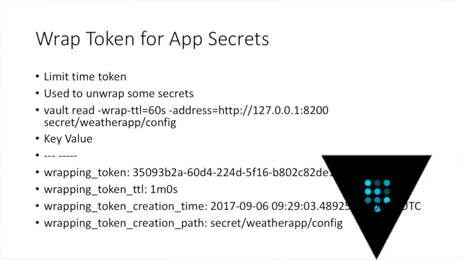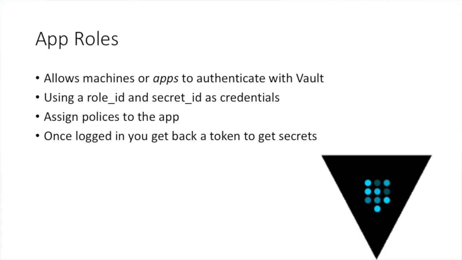There's also something called app roles inside of Vault. You can assign an application a role. You use a role ID and a secret ID to get back information. It's kind of like OAuth — you know how you create a Twitter application and get a consumer key and secret? It's the same idea: you have a role ID and a secret ID. You can assign a policy to this application — the same kind of policy we set up before to read information. Once you log in, you get back a token, and with that token you can query for the information you want.